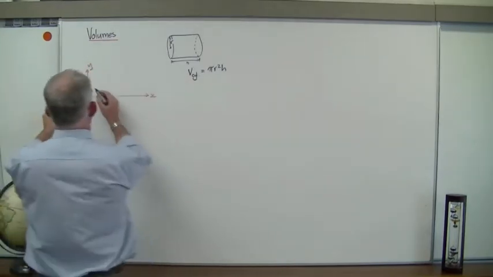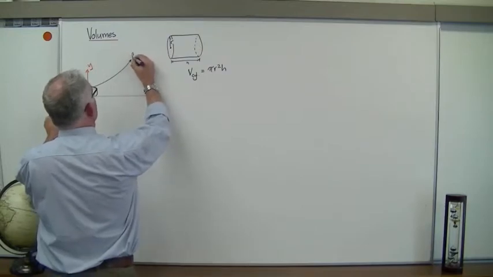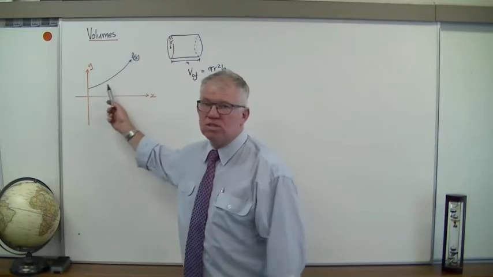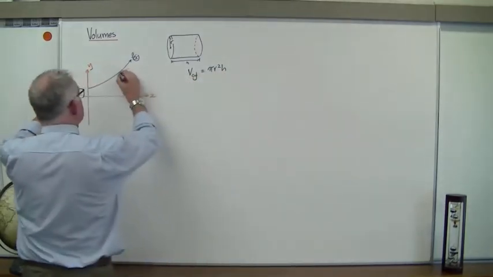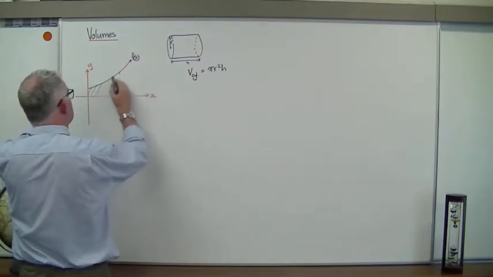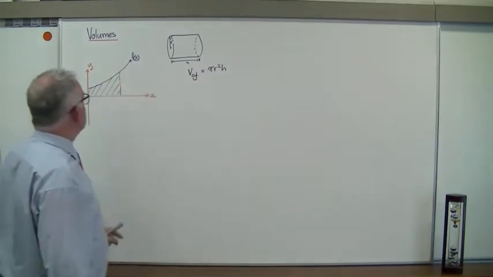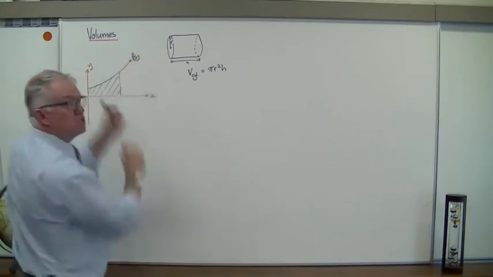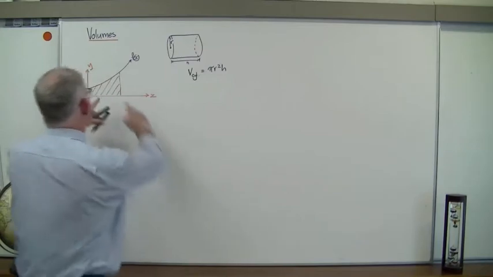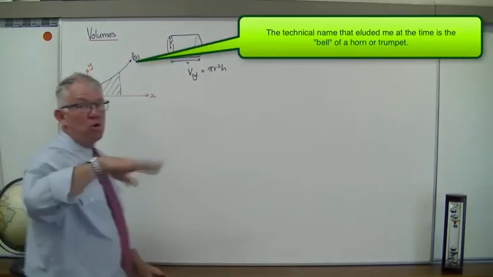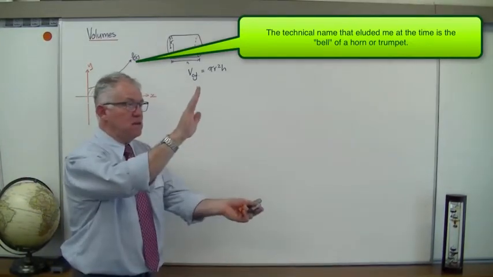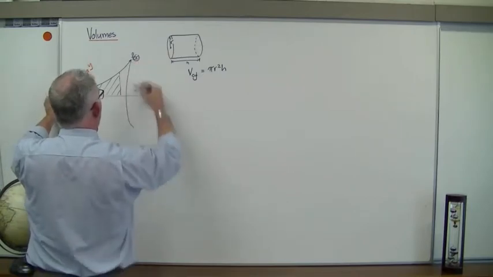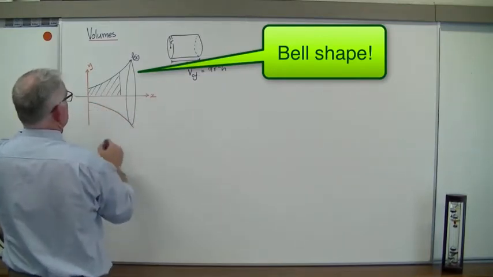Let's just say we've got some function. Again, I don't know what the function is, and I don't really care, mostly. There's just a function here. Now, we know how to find the area underneath this function, but what I want to do is take a chunk of this function and rotate the whole function around the x-axis. It's not going to be a cylinder. It would end up looking somewhat like the horn end of a trumpet, how it blows out like that. If I took this shape and rotated it around the x-axis, we would have this kind of horn-shaped thing.